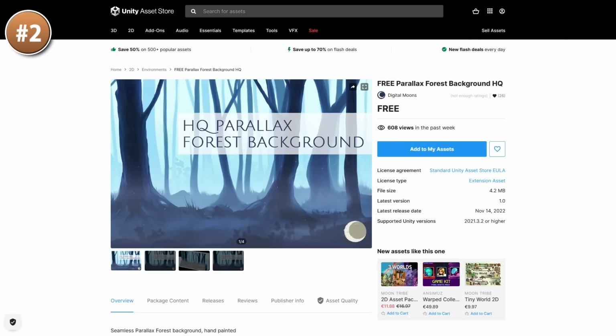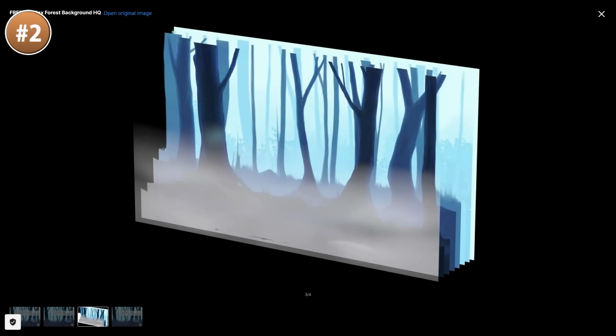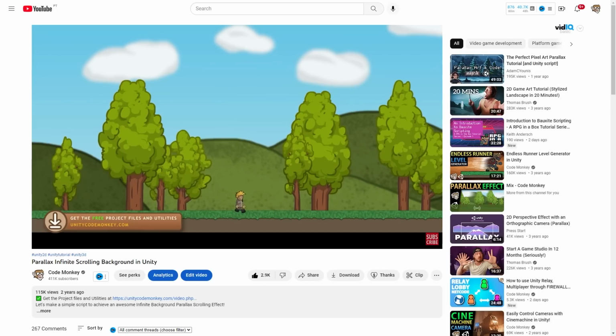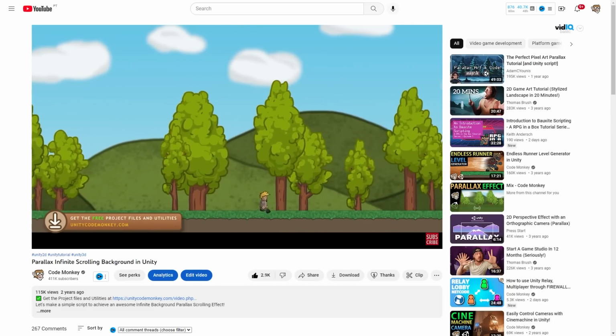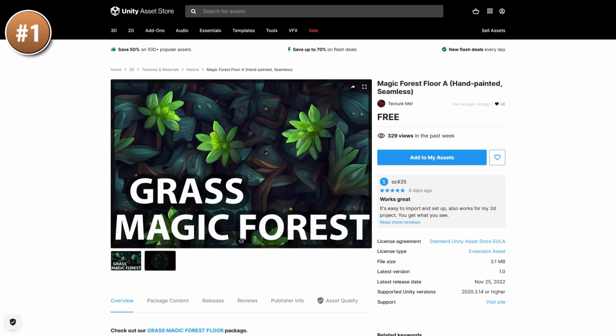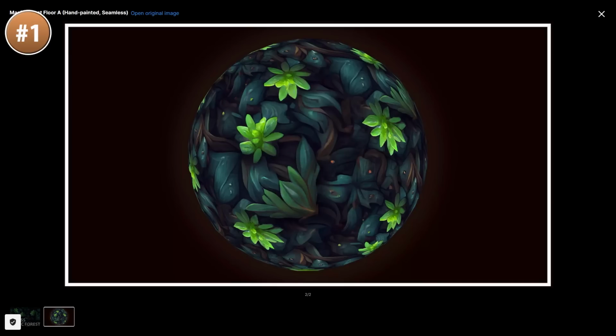Next up, if you're making a 2D side-scroller, one easy way you can make your game look much better is just by adding some nice parallax. Here is a bunch of separated backgrounds to help you do just that. It's a simple effect, but really helps push your game to the next level. And if you want to know how to do it, I actually covered it in a video quite a long time ago. And then if all you want is just a nice simple forest floor texture, here's one. It's seamless, so it tiles well and has some nice variety.